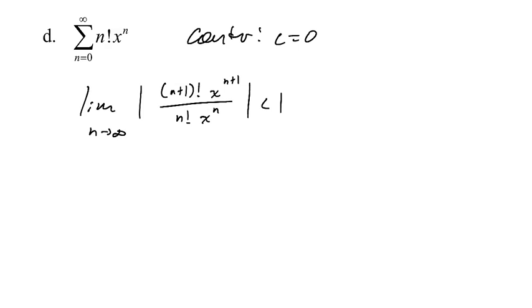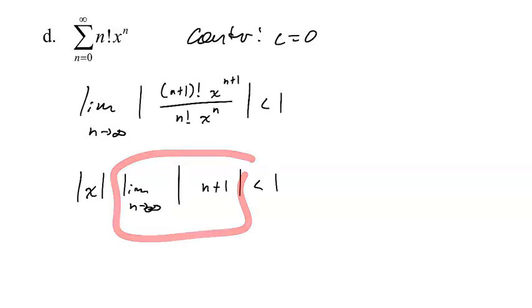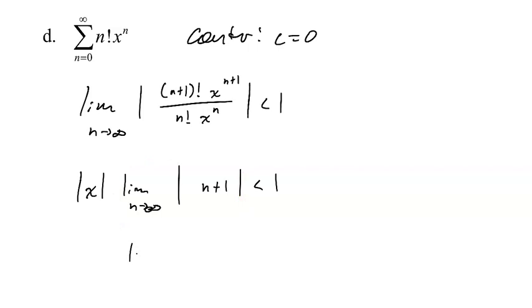Right, and I will be able to factor out an x. What is that? That's an infinity. And this will end up as n plus 1. All right, so the deal about this one, this part goes to infinity. So since that goes to infinity, I have absolute value of x times infinity is less than 1. So really the only thing for this to work is not going to work. This will be indeterminate if I had x equals 0.